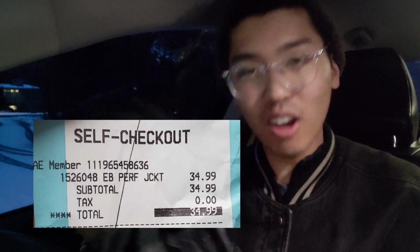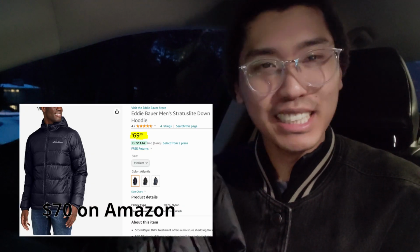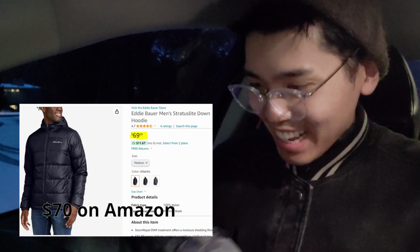I just came back from Costco and I picked up this down jacket from Eddie Bauer for $35. God bless Costco. I love that place. It really is an adult playground.